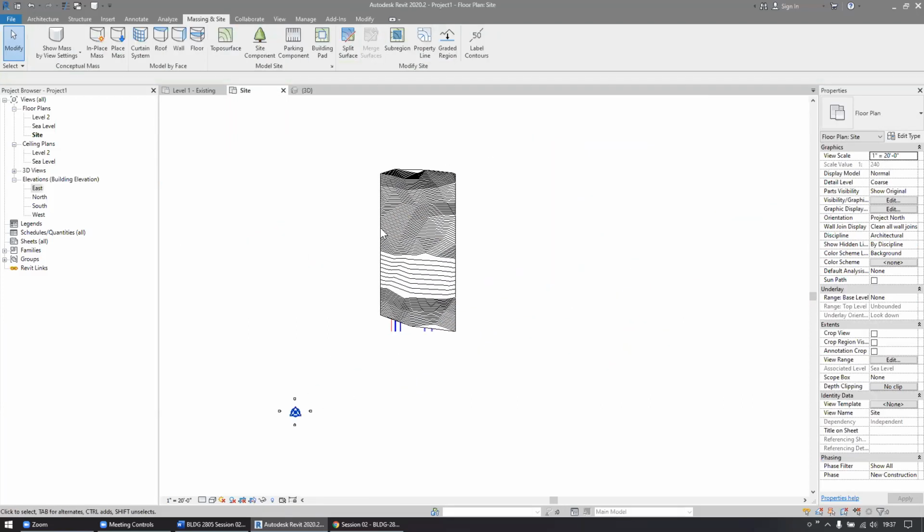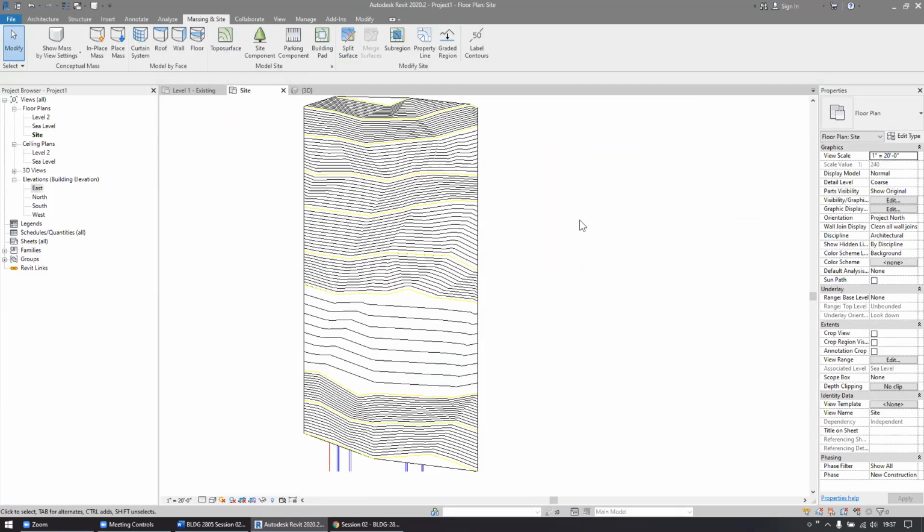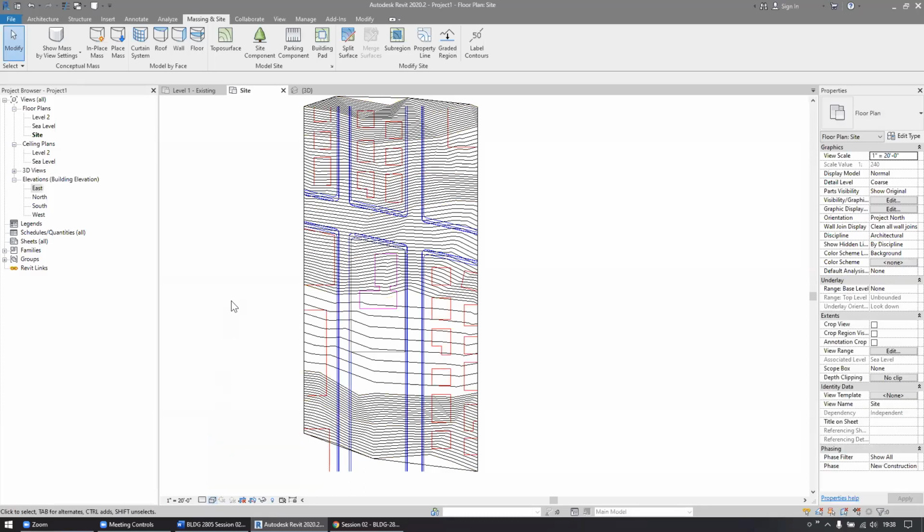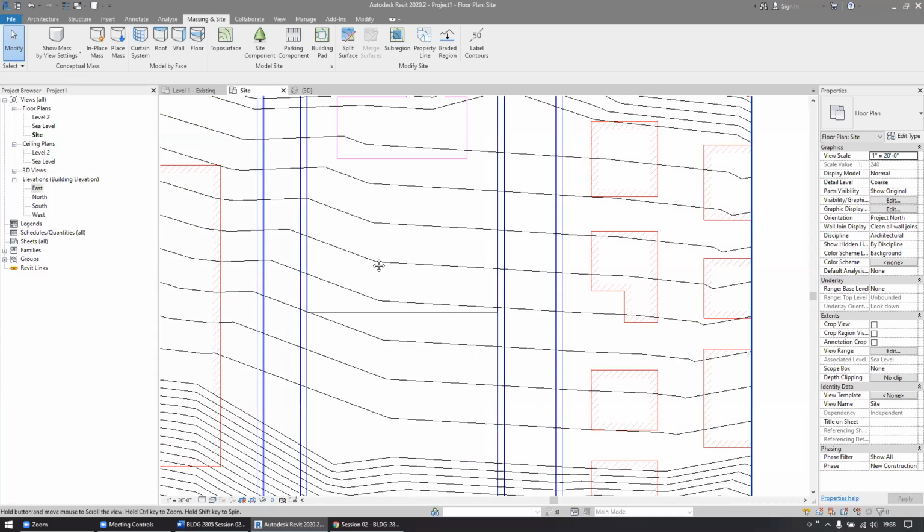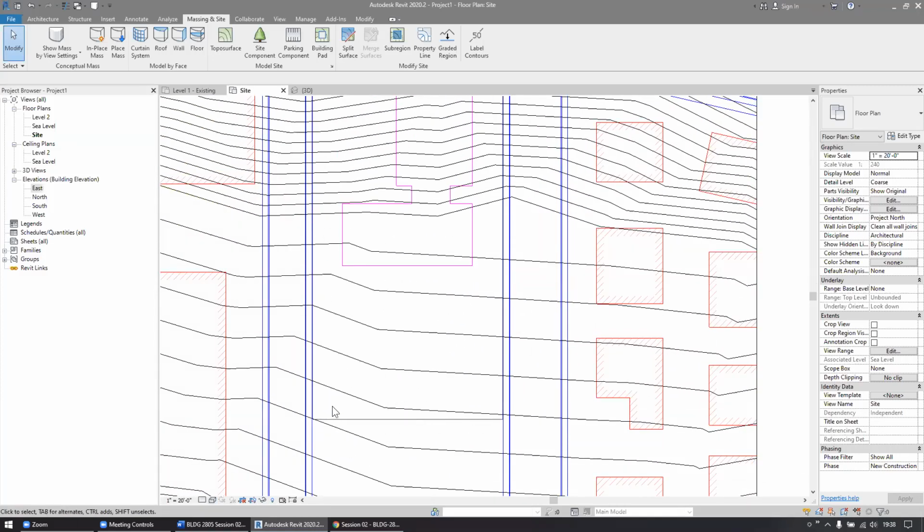So now when we go back to the site plan, I'd actually like to put in the property lines, but I don't know if you folks can see it. I can't see my property lines anymore because my topo surface is in the way. So now, you know, what do? Well, switch to wireframe. There we go. So now we can see through our topographic model down to our property here.